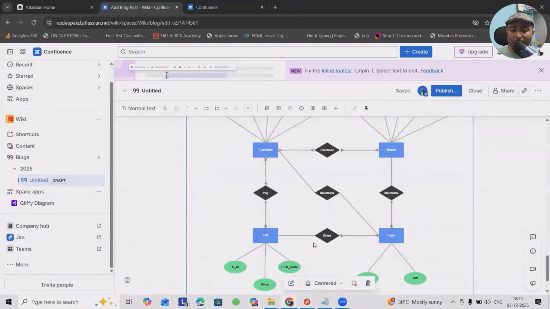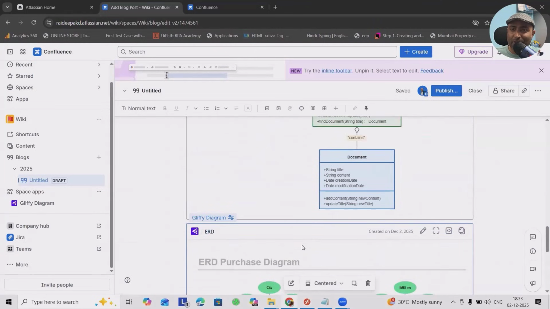Click on back to Confluence. I will have my ERD diagram generated based on the templates. Whenever we are using templates, we can even customize them, and those customizations are very easy to do. The bonus step is that Gliffy does not stop here. We can also get network diagrams. That's where we can build AWS, Cisco, and server rack layouts, BPMN diagrams, business workflows and automations, a Mermaid code editor for code-based diagramming, and data linking, which automatically imports data into your diagrams.